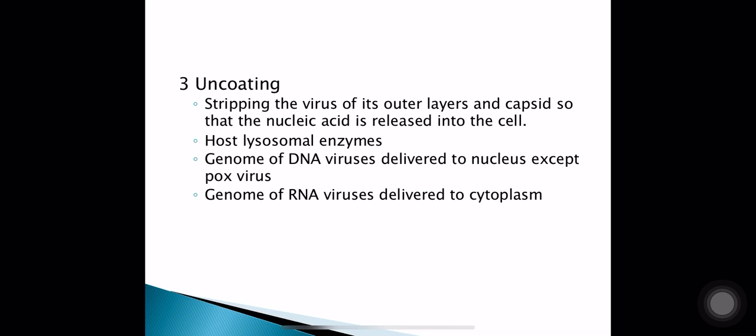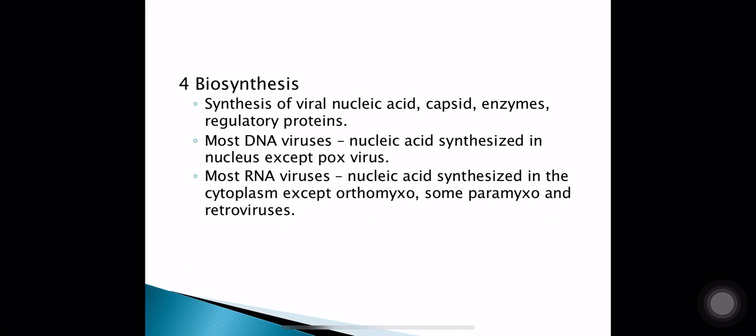The next step is uncoating. In the process of uncoating, the virus is stripped of its outer layers and the capsid is also removed, so that the nucleic acid becomes exposed and is released into the cell. The host lysosomal enzymes will participate in this process. The genome of DNA viruses is delivered to the nucleus, except the pox virus, where it happens in the cytoplasm. The genome of RNA viruses is generally delivered to the cytoplasm.